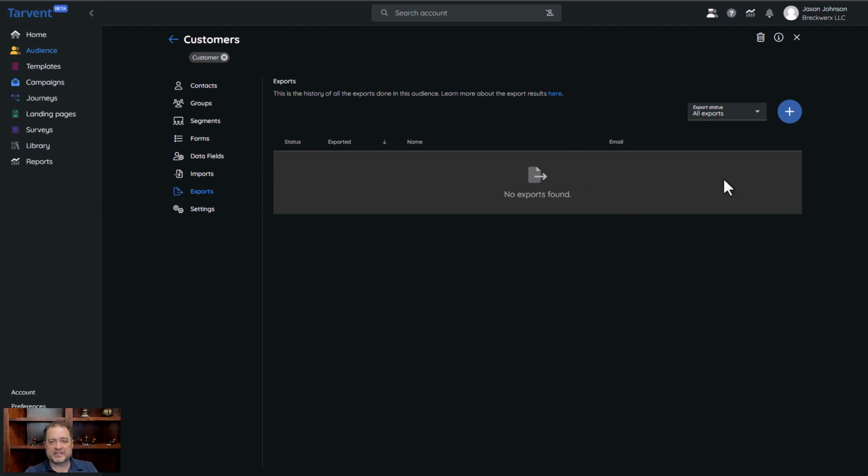The other thing is that these long-running tasks like an export or an import, long-running meaning it's not real-time, you'll also get notices. So there's notifications up here as well. So you'll get the email, but if you're working in the application, you'll get a notice to let you know that an import or an export is done, and you can control those notices for your user so you don't get them for everybody in your account. So that is kind of it on imports and exports.